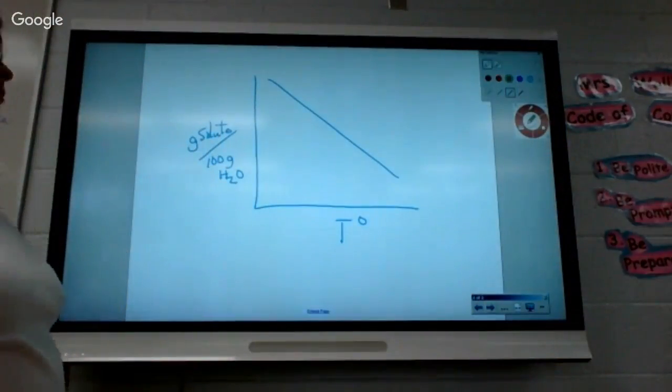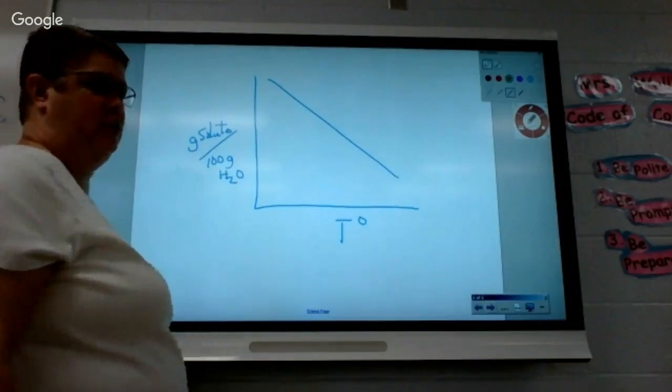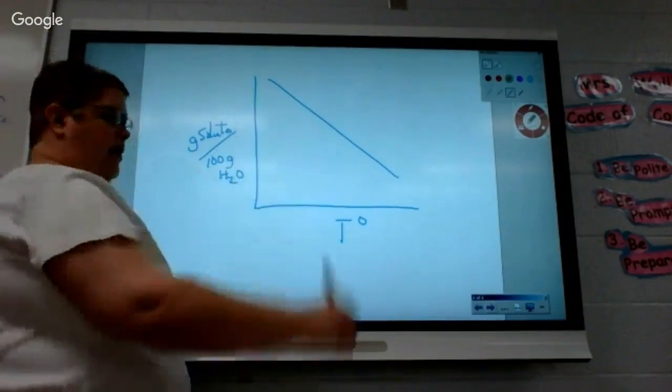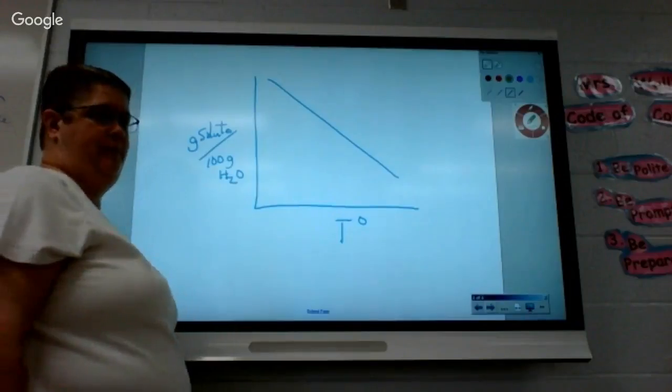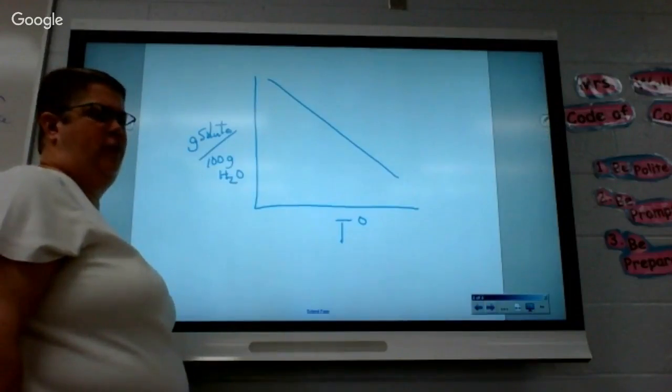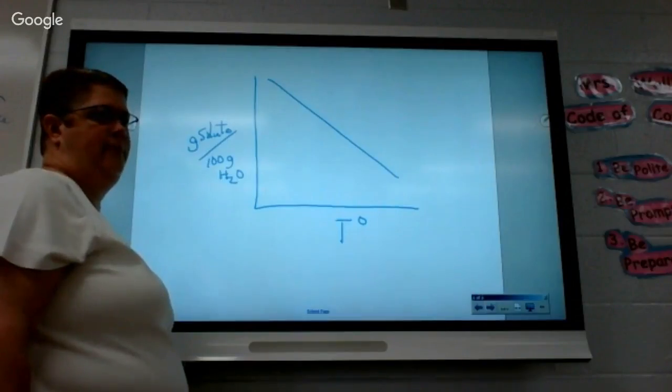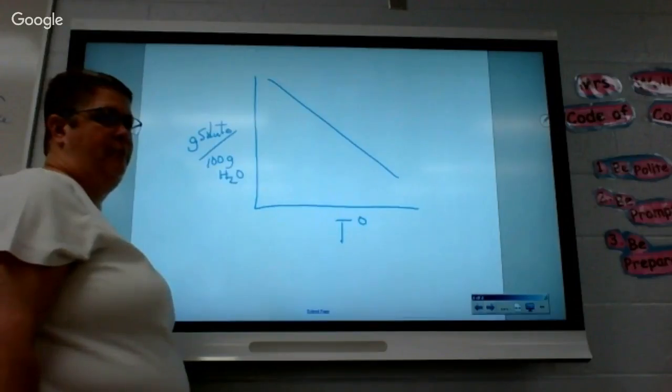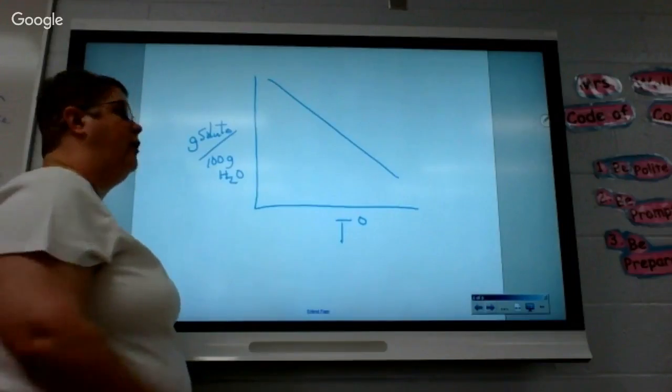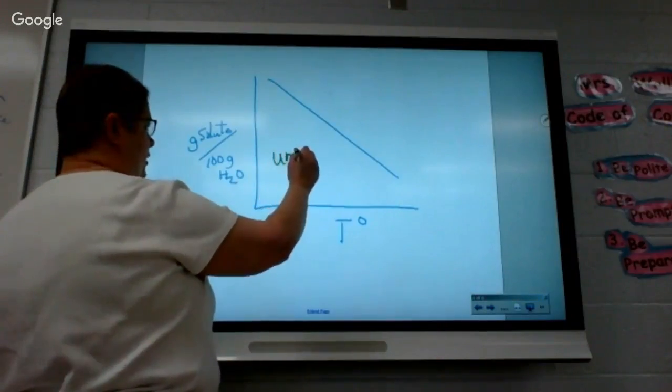All right, at the bottom. So what do you mean by the bottom? Be more specific for me so I can label it up here. Leave Trent alone. What do you mean by the bottom? How would you tell me to label it when you say the bottom? You want to draw it on the board? Okay. All right. So under the line.